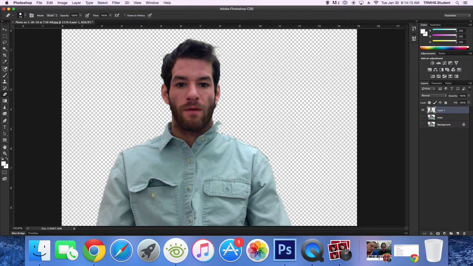Now, if you have any blemishes, you want to get rid of those. So I'm going to use the spot healing brush tool. This is a great tool because what it does is it samples the pixels around the brush and fills in where you're painting. So I can click right here, blemish gone, blemish gone, blemish gone, just like that. No problem. Great tool. And it works in a variety of different ways, but we'll use it for this one in this circumstance here.